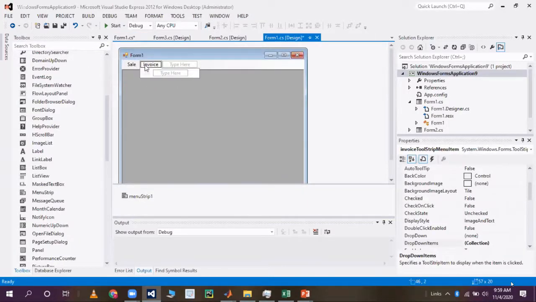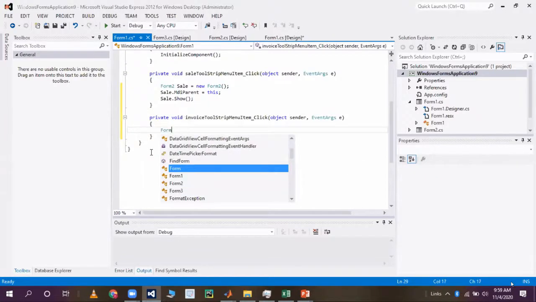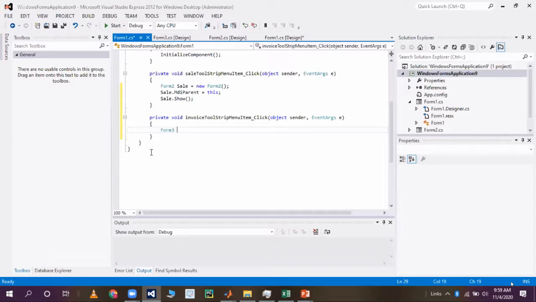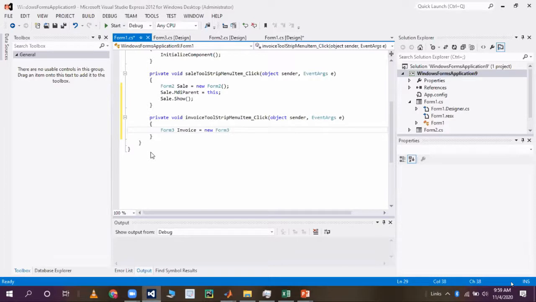If in other Form 3 as invoice equals new Form 3.